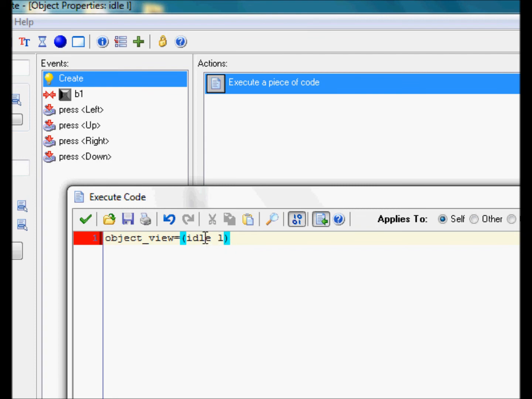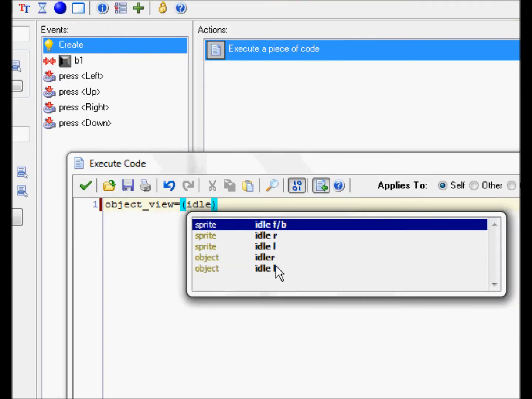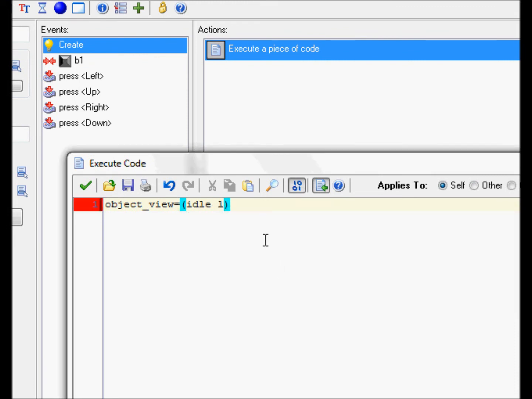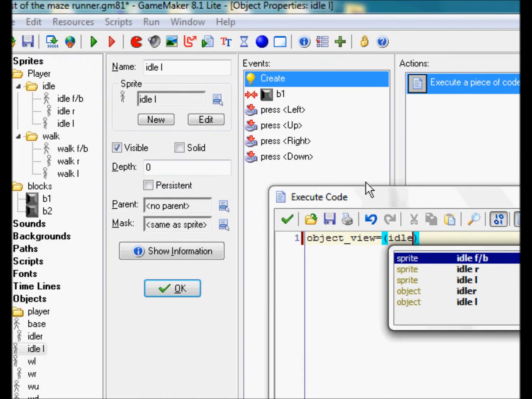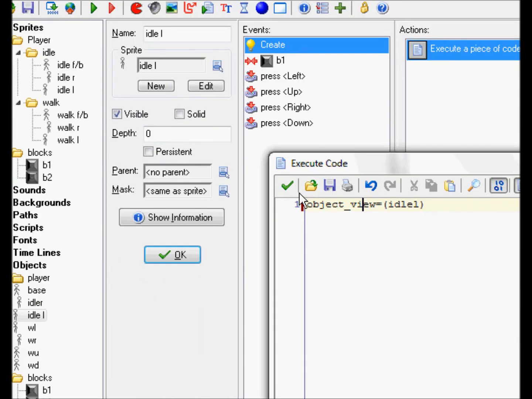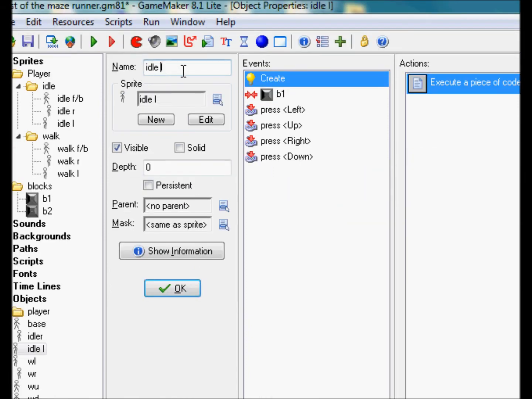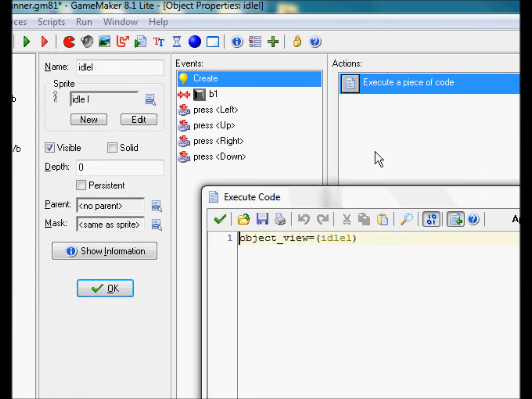Error. It will try to guess what you want, and even if you choose object, it will still say an error. So you need to make sure that there is no space. Go back and there we go. It's glowing.